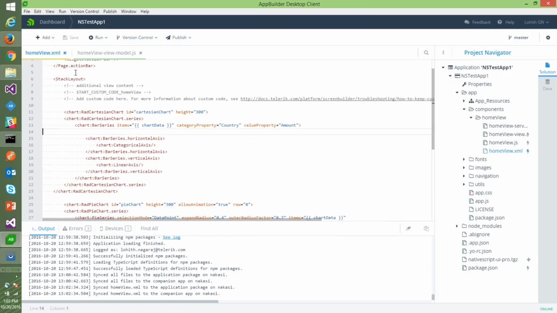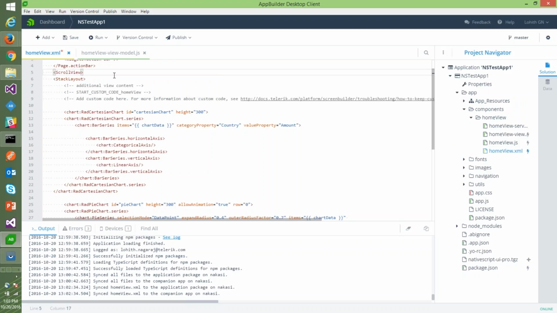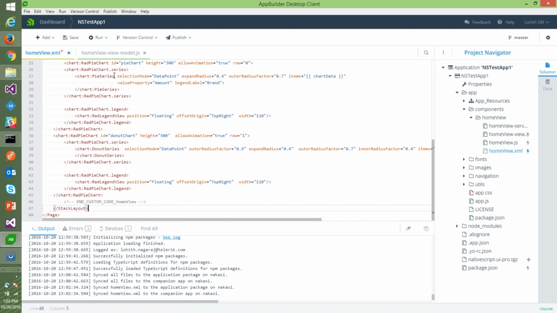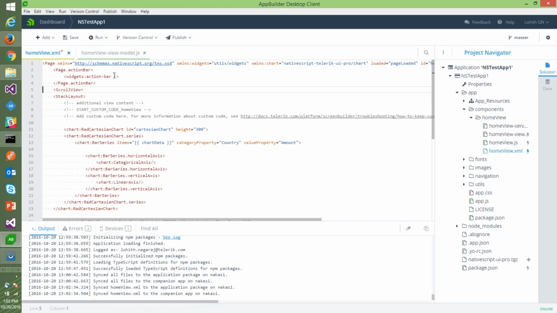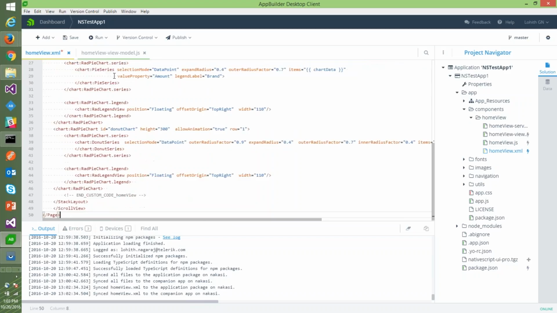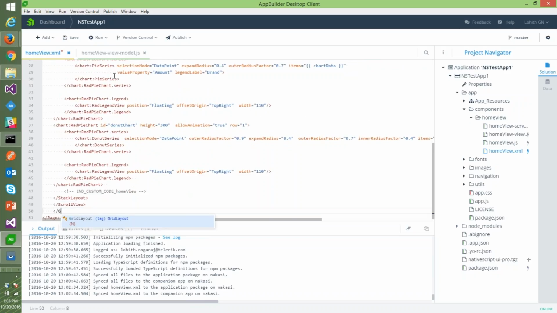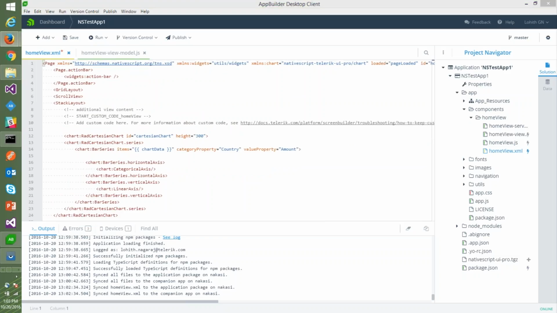So what I'm going to do is put a scroll view here so that we can scroll. Let's see if scroll view can. Okay, we need to do a grid layout also, because scroll view cannot be the top level layout. You need to have one of the layouts. So that's okay. Now what I'm going to do is, let's see if we can create a bubble chart, right? Just to showcase how easy it is to create all this stuff in the same page.